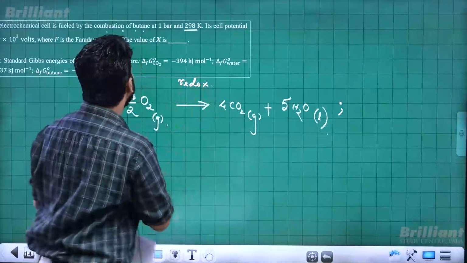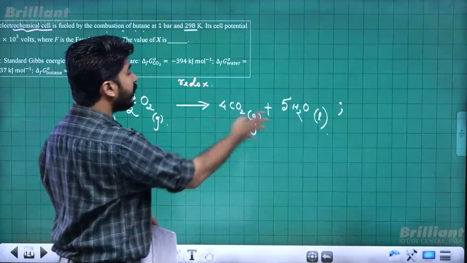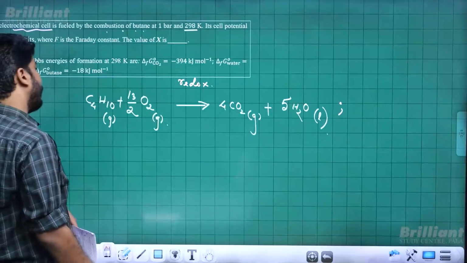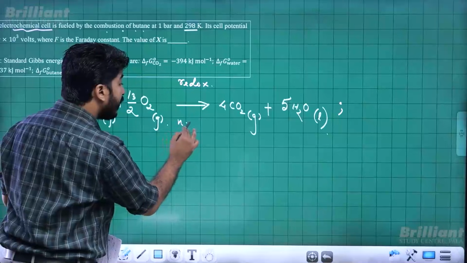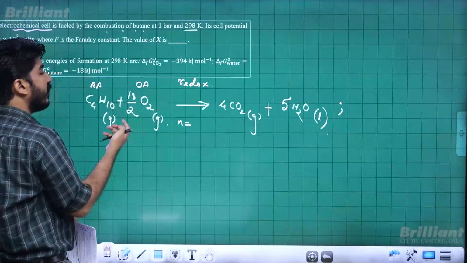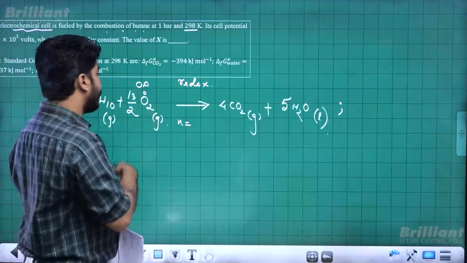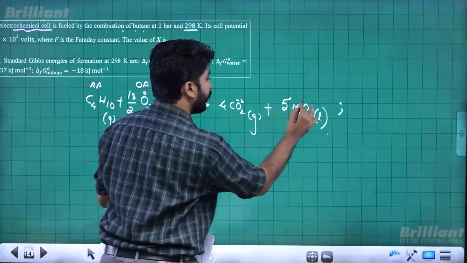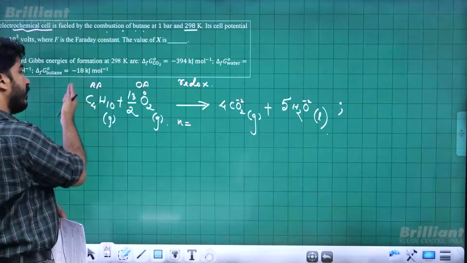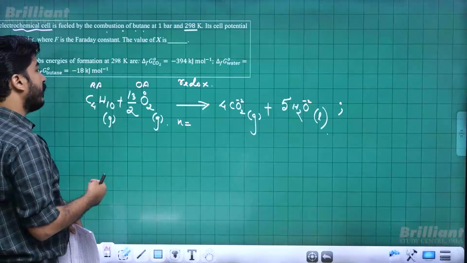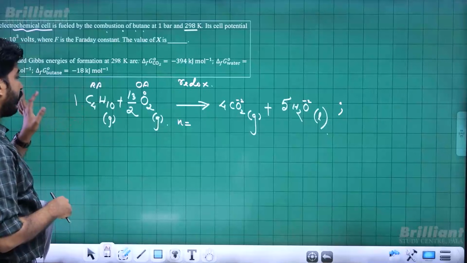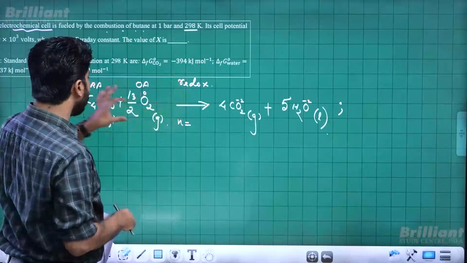You know, an electrochemical cell works with redox reactions, spontaneous redox reactions. So this is a spontaneous redox reaction, where butane is the reducing agent and oxygen is the oxidizing agent. Oxygen from its 0 oxidation state is changing to -2 oxidation state in the products. Similarly, carbon is undergoing oxidation, an increase in oxidation state. So to get the number of moles of electrons transferred for 1 mole of butane, you can follow either the oxidizing agent or the reducing agent.